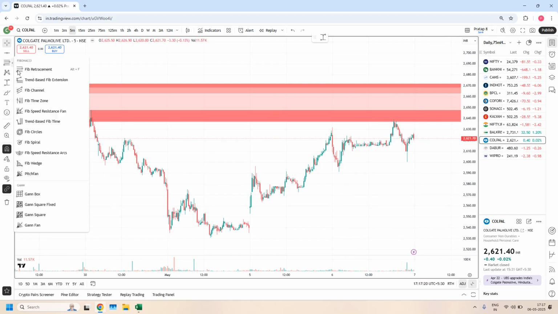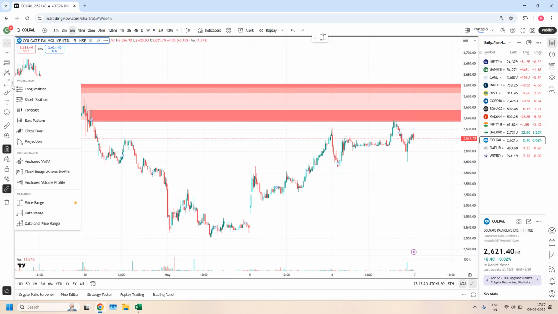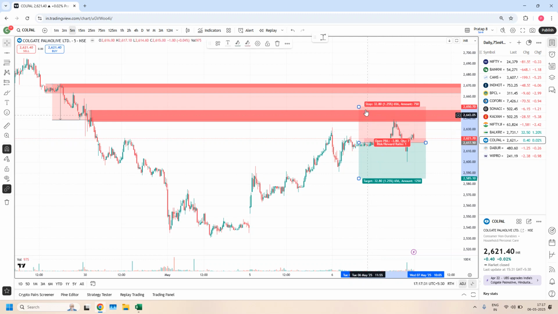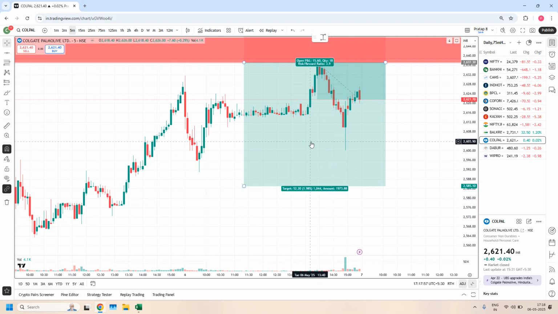See, if I show you where 1:3 RR will reach, let me show you. Let me go to the short position. So this is the short position, keeping some approximate stop buffer. Whatever stop buffer I am setting, mostly 90% accuracy will be there, just my experience, I can guess. At least 90% of the original value, this buffer will be there. Let us assume this is your stop loss and this is your entry.